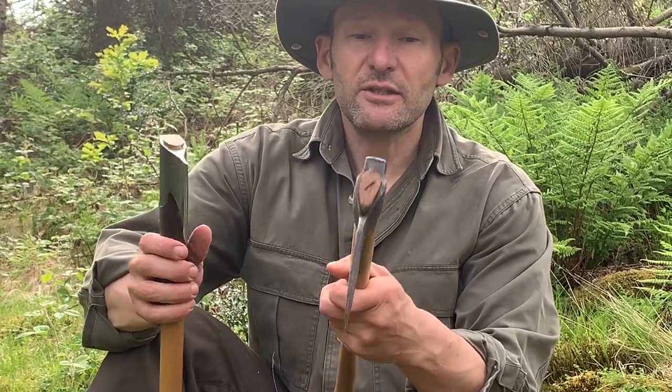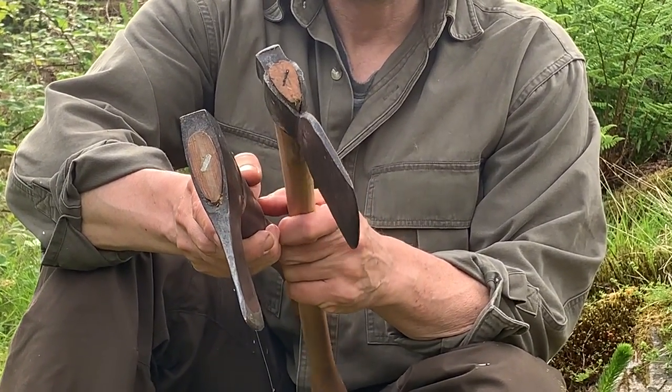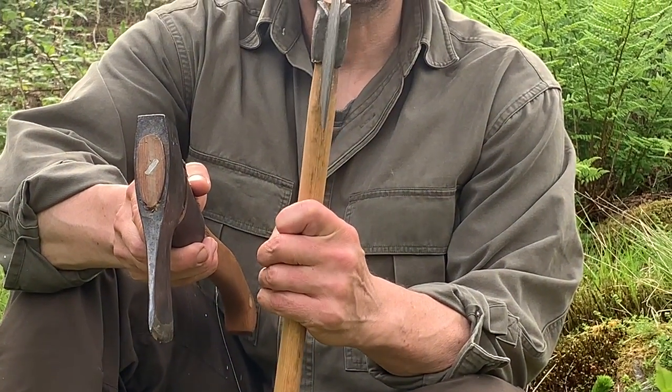And it's got quite a narrow bit, so it's sharp, it's good for limbing, pruning, and Ben was saying also in one of his videos, good for hedge laying, and you can definitely see how it would work well for that.